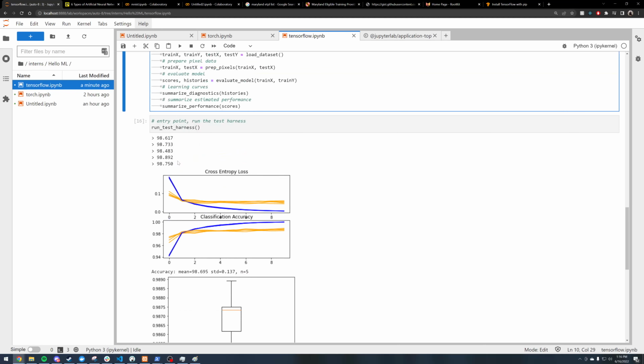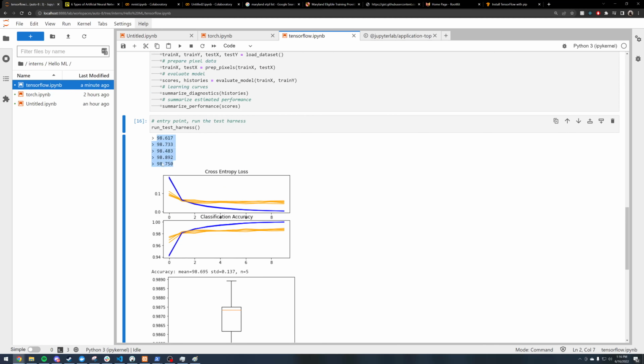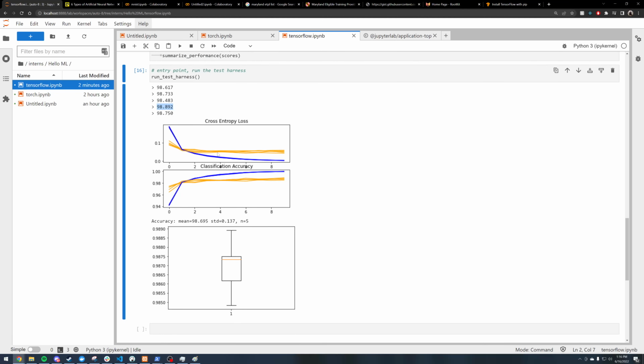If we look right here, our accuracy was hovering around 98% the entire time. You can see here our learning accuracy rate over time as it was going up. The blue line is the one we want to look at here, and we were getting more accurate and closer. I think the blue line is the training data set, so the stuff that it kept seeing over and over again.